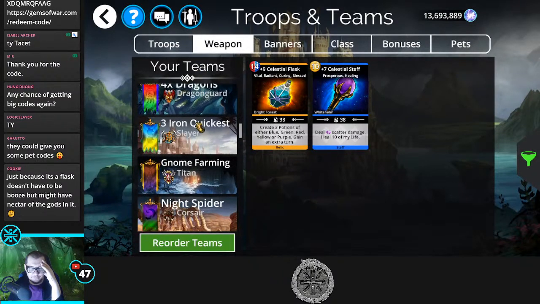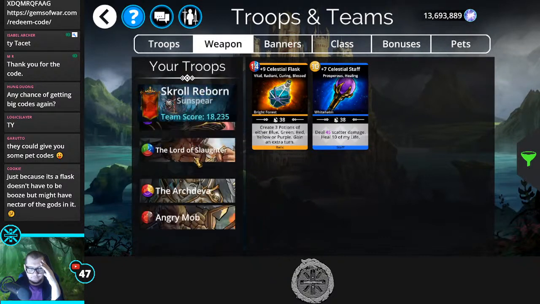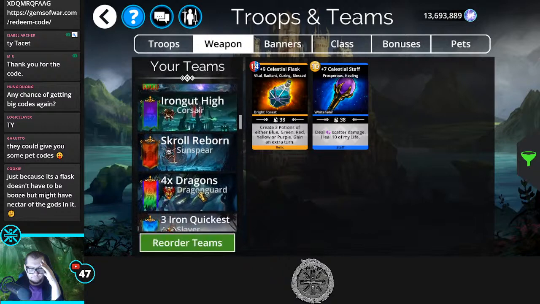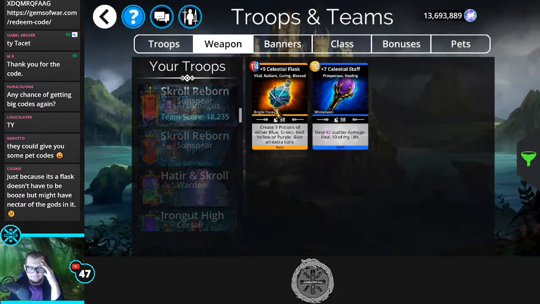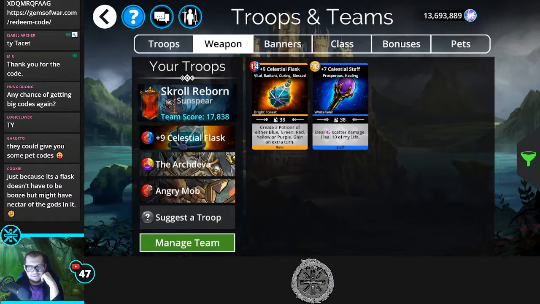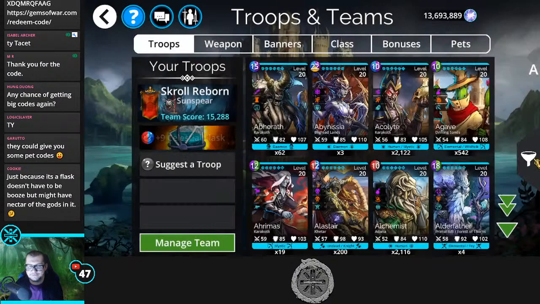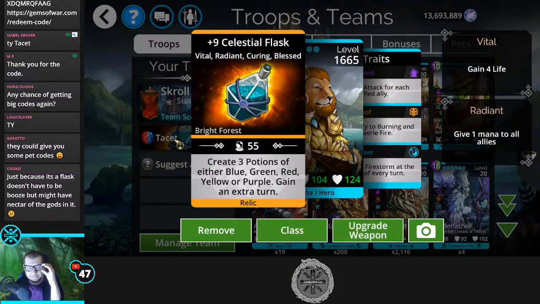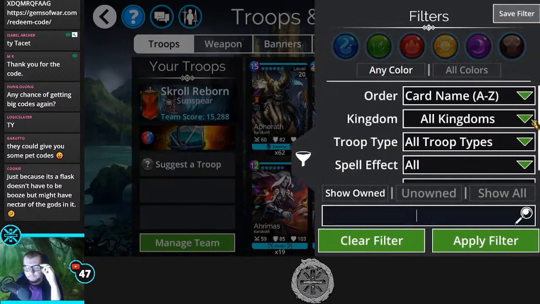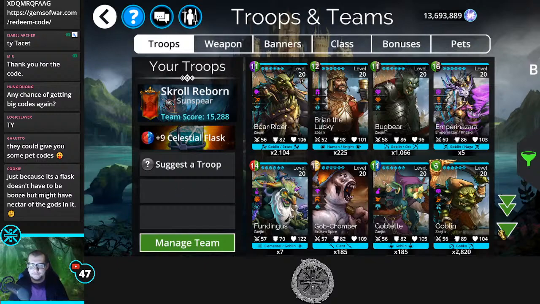What team are we going to overwrite here for this? Scroll Reborn. Start getting rid of these things. They're not too relevant anymore. They were for last season, but we are past that. Okay, Celestial Flask. Oh, that's funny. Celestasia. I remember when that was added. Actually, it wasn't horrible. Okay, how on earth do we want to build around this? Honestly, I kind of want to go with the cheap team first, just because there's really funny gimmicks we could do with it.